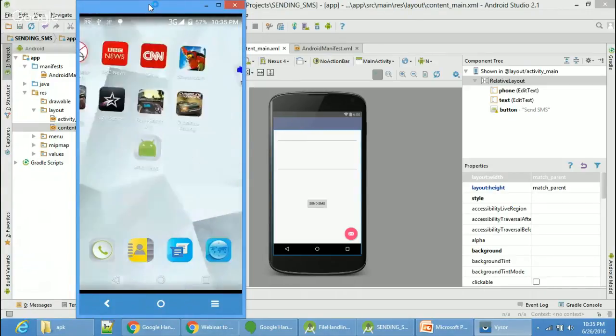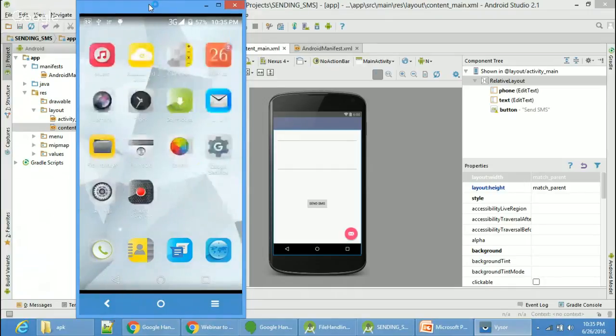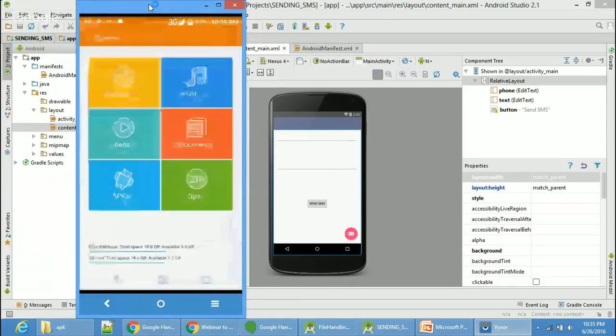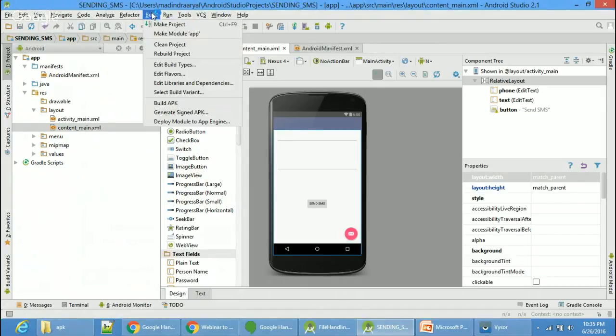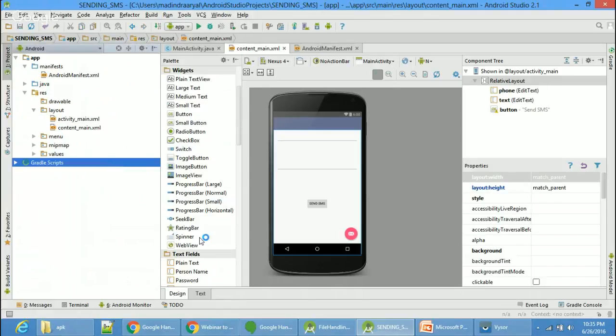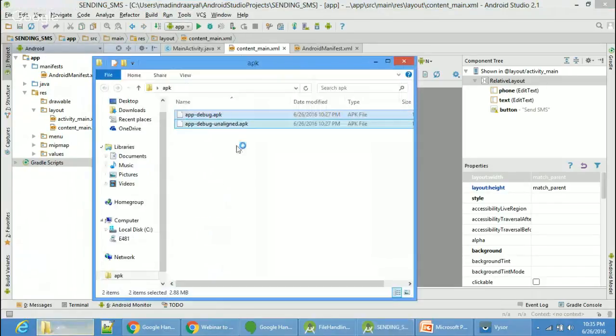So let me show you how or where my latest Android is sending SMS. This one is our application name, or the project name, and we have just built our APK from here, and I just sent both of these from here.